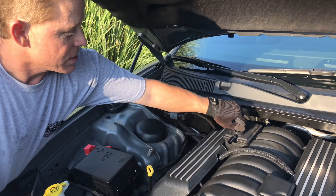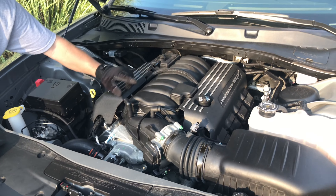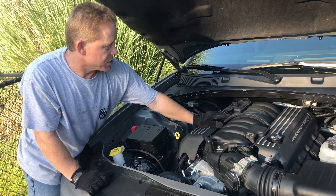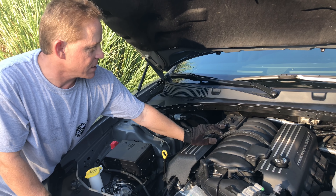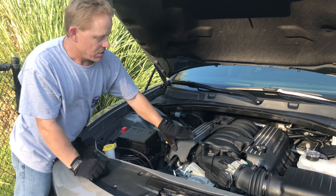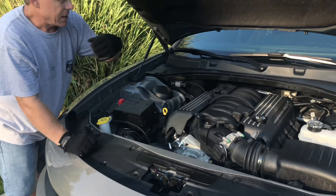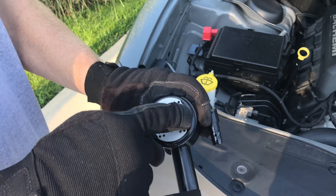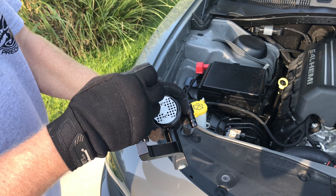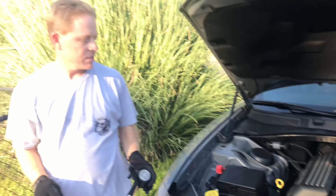That's what this system is designed to do. That's your PCV valve. As air comes in your intake, it creates vacuum and opens this valve, releasing the pressure inside the crankcase. All that pressure in there has oil residue in it, and it just sucks back in and under normal circumstances gets re-burned. But it will gum up your intake over time — your fuel injectors and stuff like that will just get gummed up. So the oil catch can runs that vapor through a chamber with stainless steel matting inside, which leaches the oil out of the air and drops it into the bottom of the catch can so it doesn't recirculate back through your intake. That's how the catch can works.